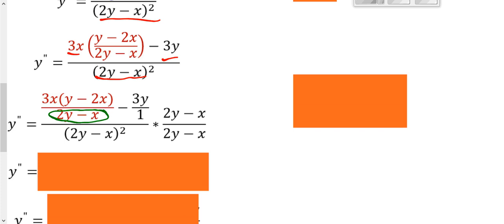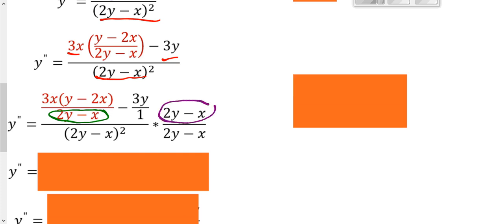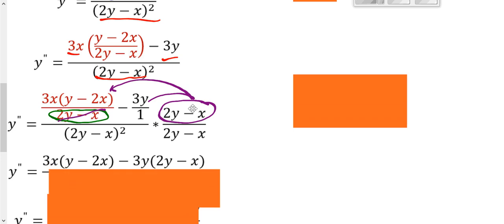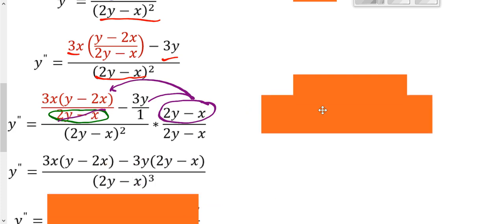So now, when I take this and distribute it onto this first fraction, it cancels out my denominator. And then I'd also have to distribute it onto here. So distributing this onto my first fraction cancels out the bottom, minus my 3y, take this and apply it right there. The bottom, it's the exact same thing. That one's squared, that one's to the first, so it's really just being cubed on the bottom.